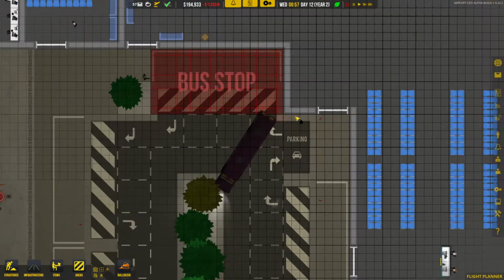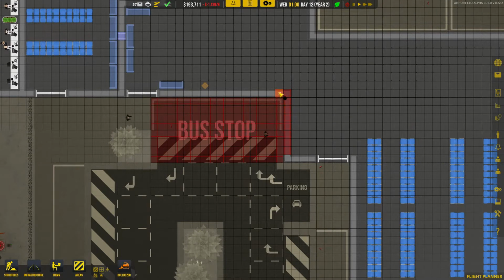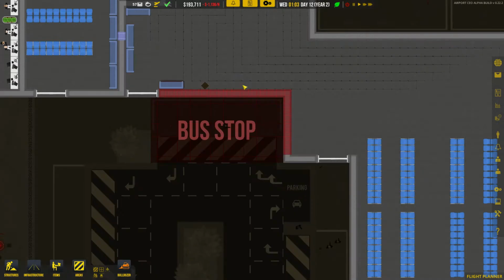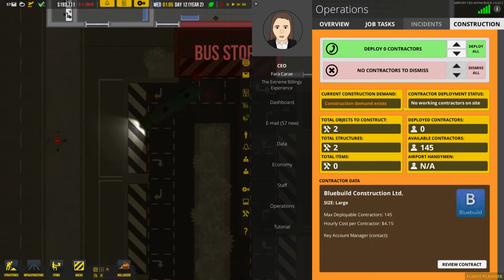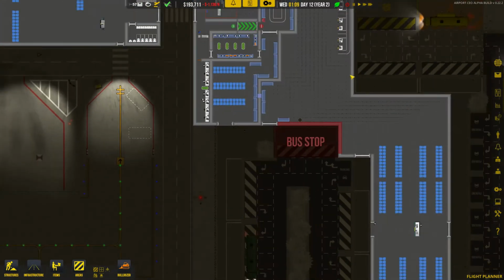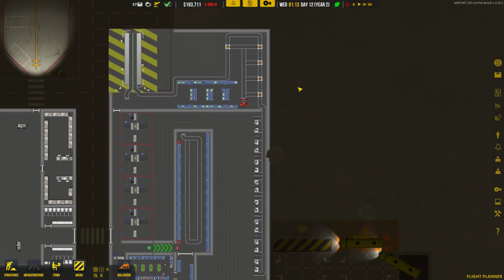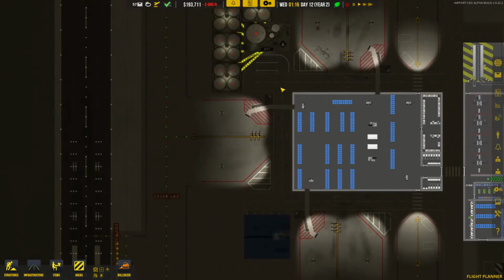And actually let's get you out of here. Get you out of here. And then let's call some contractors to... Oh yeah, it doesn't count those as being added because they're simply being demolished, so it's not considered construction, quote unquote.